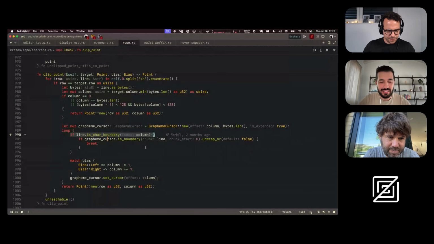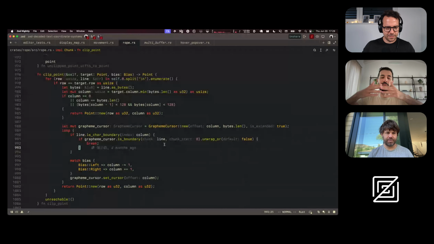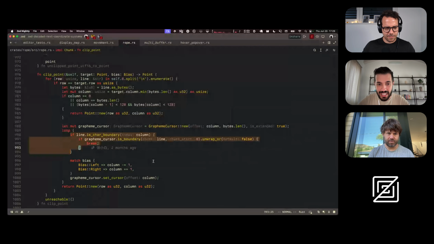I think so. There's a notion of a character boundary, and that's standard Unicode. Based on a position, you can determine whether or not, in UTF-8 land, you're in the middle of a multi-byte character. But then there's also the grapheme. I think the reason these two ifs are stacked this way is that it's more efficient: we only consider the graphemes if we are inside of a char boundary, not at all times.